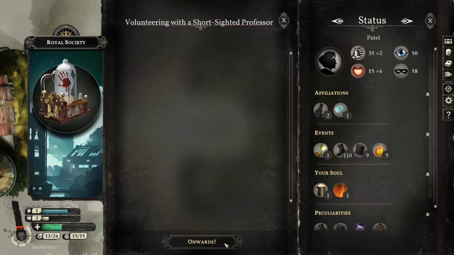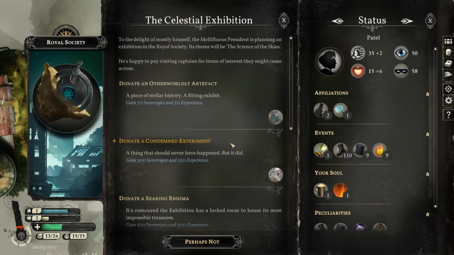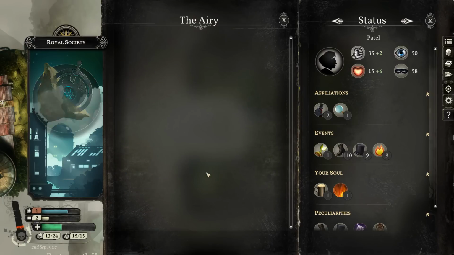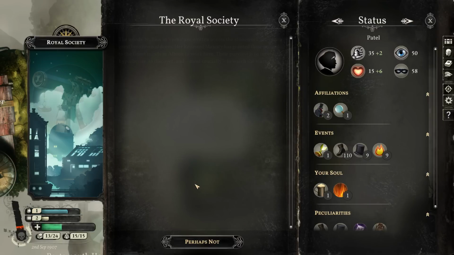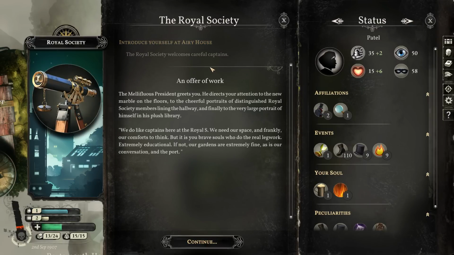Well, that's very unfortunate for them, but hey, we got something out of it. Okay, no, sorry, this is not the button I want. I want the Royal Society. Let's introduce ourselves. Technically, I'm a captain now. Some new information. A new life situation for Sister Patel.